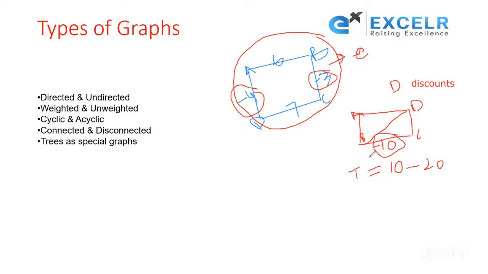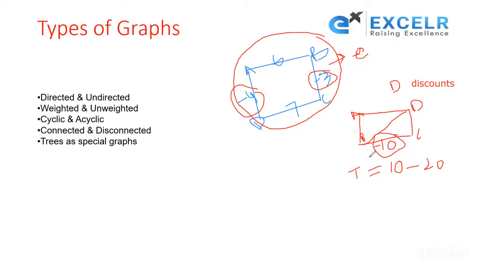Because these discounts are very common nowadays. For example, whenever you are booking any air ticket, you can get a cashback or a voucher, isn't it? Sometimes whenever you are purchasing something, you can make use of that voucher. So with that, it can sometimes form a negative edge, isn't it?